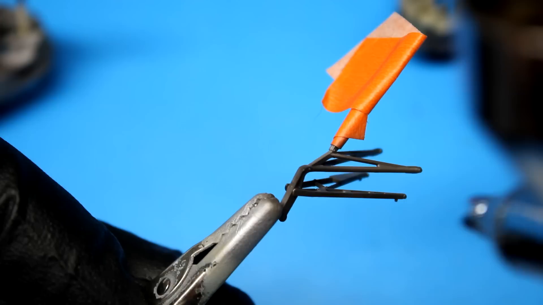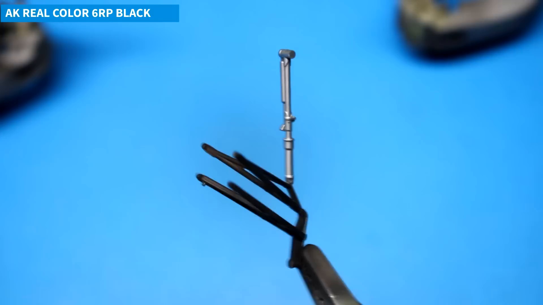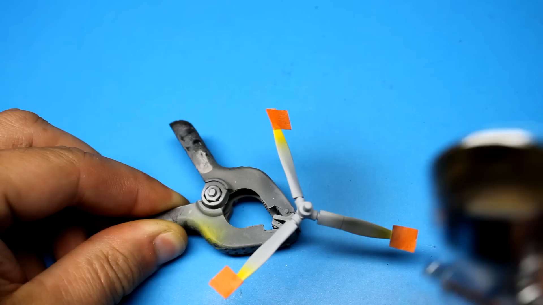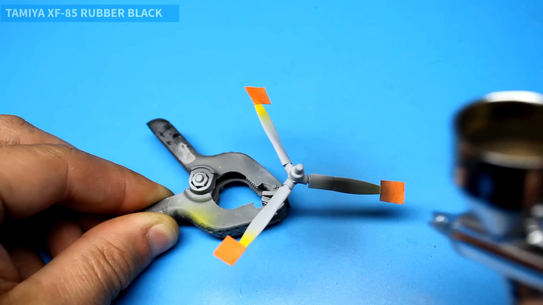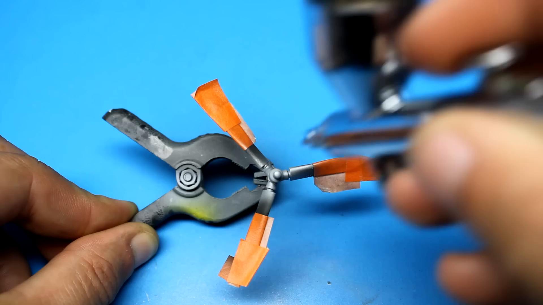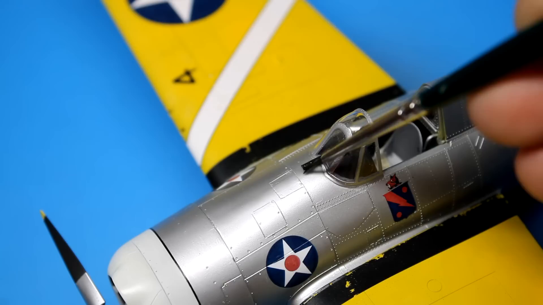I found that after three or four and sometimes even five coats of Mr. mark fit strong the Edward decals melt right down and that carrier film is barely visible. You do have to be careful though because if you plan on peeling the decals carrier film and it's not fully seated it's going to tear up in places and that's going to be frustrating for you. You'll notice on my wing walkways where the decal did peel up a little bit but I decided to keep that as is because if I look at a reference photo you can see that the walkways did peel up on some aircraft so that's one of those happy accidents.